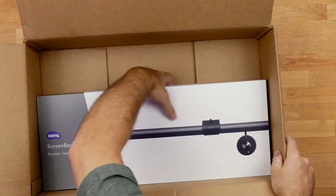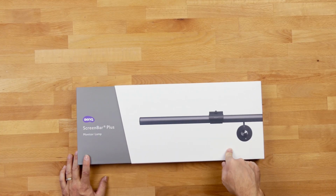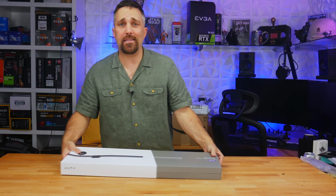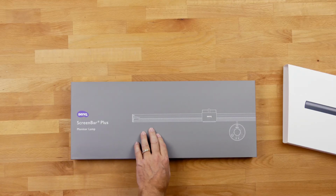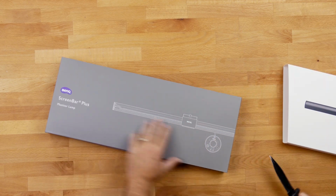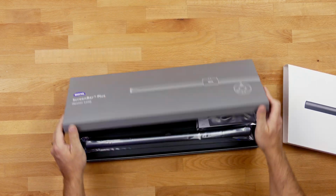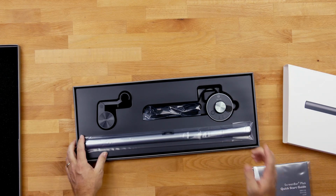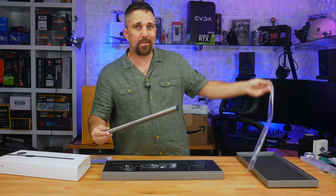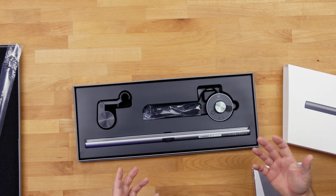All right, this is another unique product for the channel. This is the BenQ Screenbar Plus. It's an LED light that you mount on top of your computer monitor to illuminate your desk, working area, keyboard, whatever. And to be completely honest, I've never met one of these that has worked well. They typically just put a glare on the top of the display, which isn't great when you're, say, video editing.